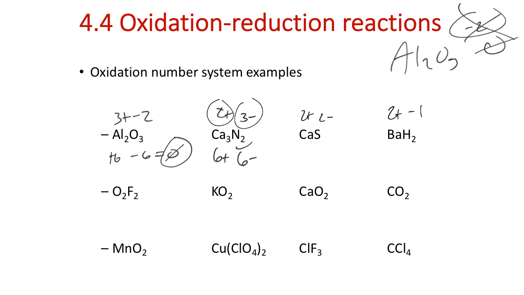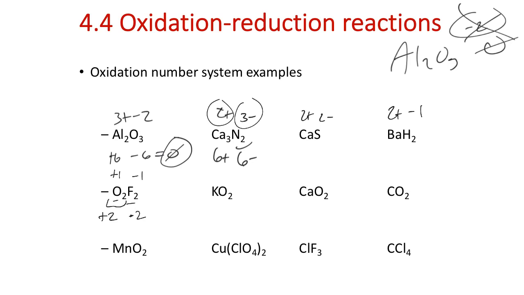Now, the other examples down here are mostly going to be molecular compounds. Notice here we have OF2. There's a general rule that F goes -1 in compounds and never really changes from -1 for its oxidation number. This has to do with electronegativity. F is more electronegative than O, so it's going to want the negative charge more than the O. And so we're going to keep F at -1. There are two of them, so we get a -2, making the O have a +2 oxidation number. So the compound OF2 would have an oxygen with an oxidation number of +2, and fluorine with its ordinary -1.